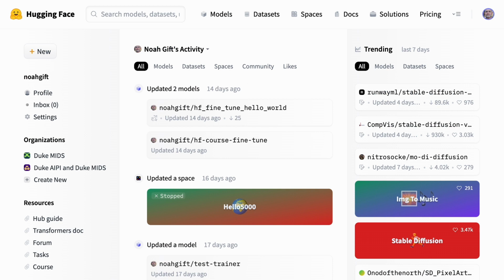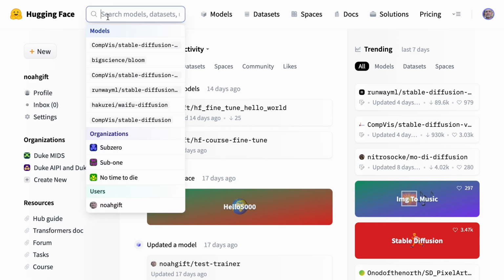And so Hugging Face, I think, is at the center of a lot of what's happening in MLOps. And one of the things that's interesting about this is that it's a great place to kick the tires, essentially, on a lot of the cutting edge machine learning operations. So let's first just take a look real quick at Hugging Face, and we see here that you can search models, organizations, users, data sets, spaces, solutions, etc.